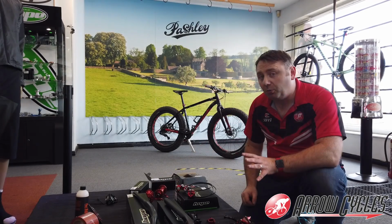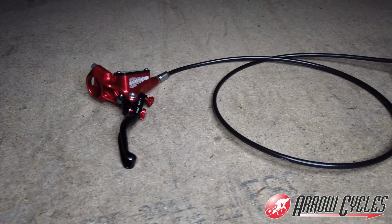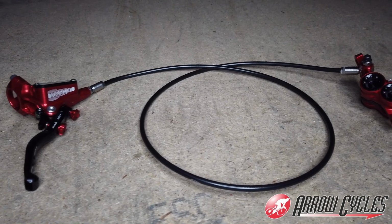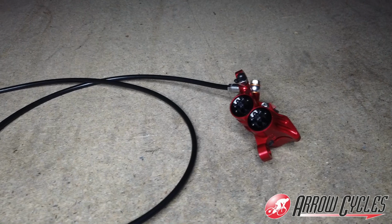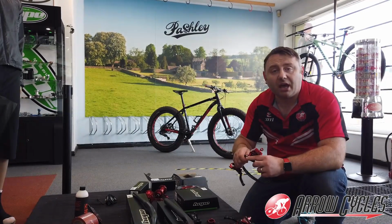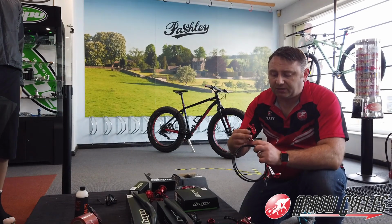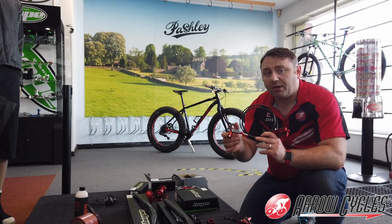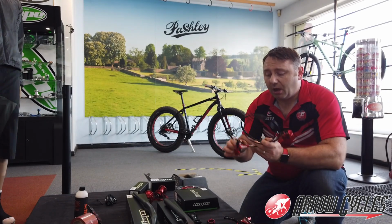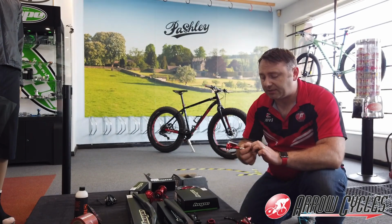Now, a Hope build wouldn't be one without a set of their brakes. In my opinion, the brakes is where Hope are most famous. They do a few different flavours in these brakes, with a 2-pot, this being the 4-pot, the E4, and also things like the V4 for those downhill bikes or e-bikes. This brake basically uses 4 pistons, CNC billet aluminium to a billet aluminium reservoir lever, with all the adjusters, reach adjusters, bite adjusters that you would need on the handlebars.